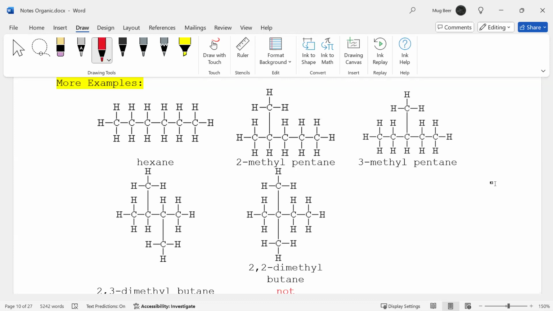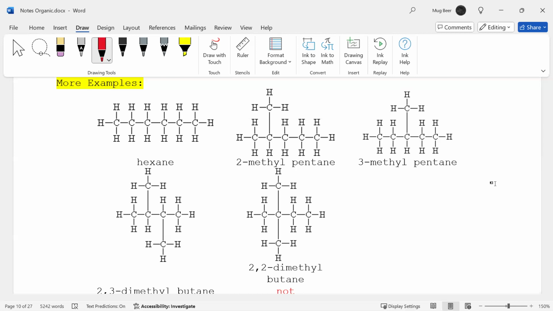And it's just an isomer of the sugar that you need anyway, which is the weird part about it. Here's hexane. How many different ways could I make hexane? I could make it with a straight chain. I could pluck one of the carbons off the end and put it on carbon 2. I could pluck one of the carbons off the end and put it on carbon number 3. So those are 2 pentane isomers. Or I can make a couple of butane isomers where I pluck both ends off and plug them onto carbon number 2 and carbon number 3 in my 4-carbon chain. Or I could plug them both onto carbon number 2.